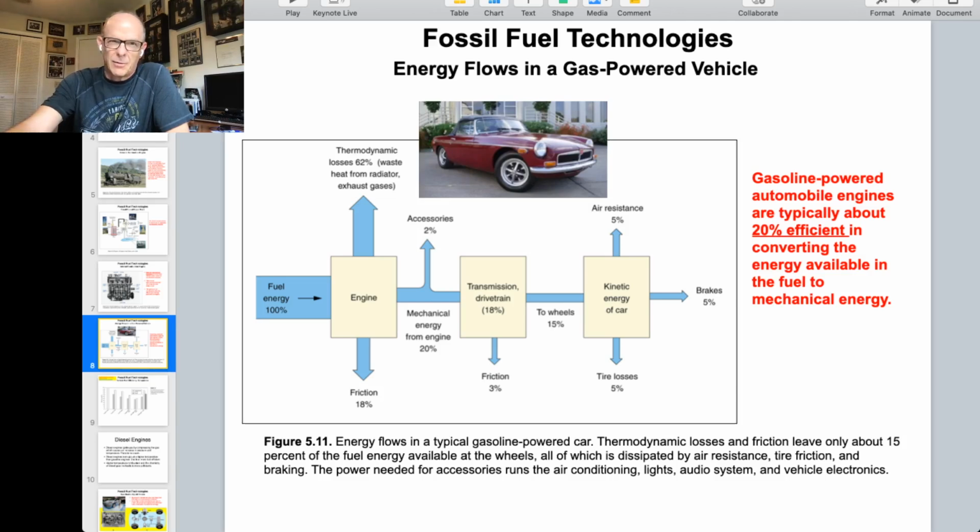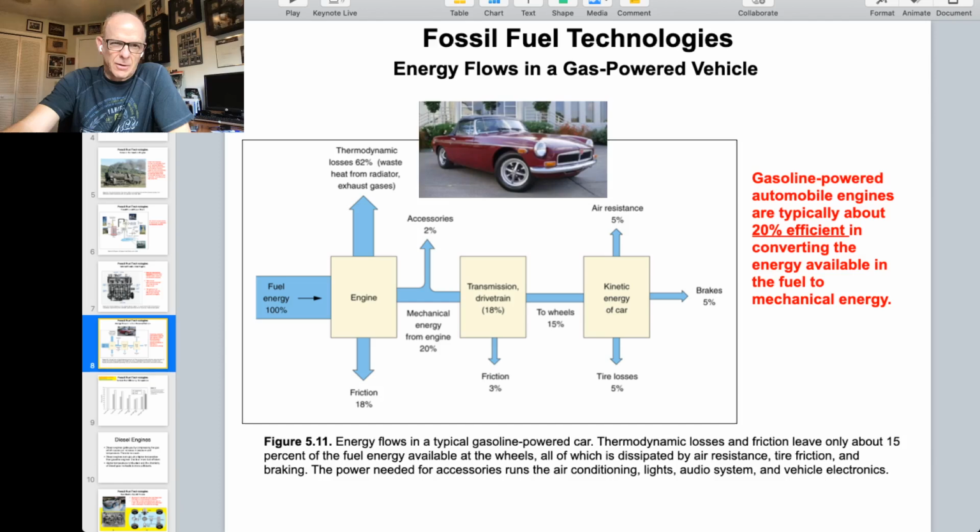So that leaves 38% left over. Roughly half of that 38% goes to friction in the engine itself. You've got pistons sliding up and down inside the engine. So half of the energy goes into overcoming friction in the car engine only. So we haven't even gotten to the car moving yet, just in the car engine. And so that's only leaving 20% left of the original energy, 2% to power things like your lights, radio, air conditioner, things like that. Now I'm down to just 18% of my original supply to make the car move.